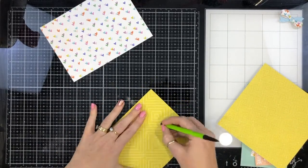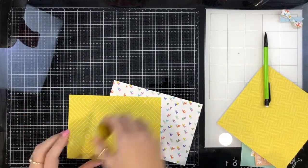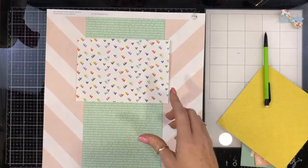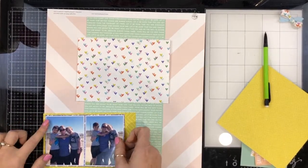If you remember correctly, I had marked the center of my page on the other layout, and so I'm just rubbing out my pencil lines there. And now I have that piece that I'm going to use as my base layer. By the time everything's on top, you can't see the join. I'm totally happy with that.